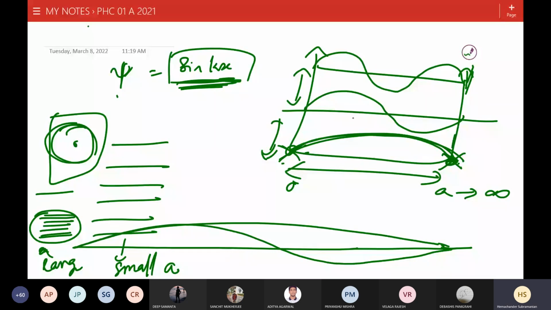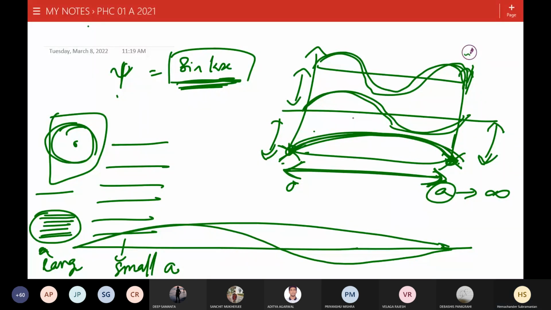So you have multiple wave functions, and the energy difference between these wave functions comes about because of the boundary conditions, because of the finite length of the potential well, that is A. If A tends to infinity, then your discreteness is gone. Only when A is finite will you have discrete energy levels, because you can only fit in curves with 1 node, 2 nodes, and 3 nodes, or 0 nodes. Does that make sense? Are you guys with me?